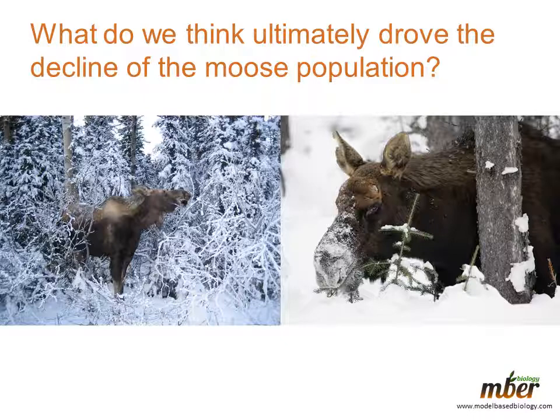Here we have a moose. It's a female moose. Do you remember when the moose breed? If you are thinking the fall, you're right, they breed in the fall. So if they breed in the fall, what time of year is the moose pregnant? If you're thinking the winter, you're absolutely right. So they breed in the fall, they're pregnant in the winter. What do you think about this female being pregnant in the winter? Do you think it's easier to be pregnant during the winter, or do you think it's more difficult? Why did we see so many moose die off in the population?